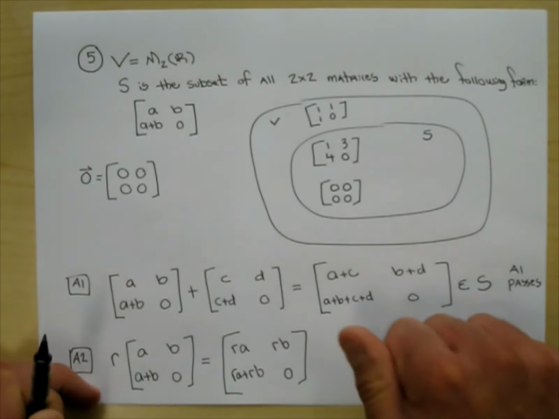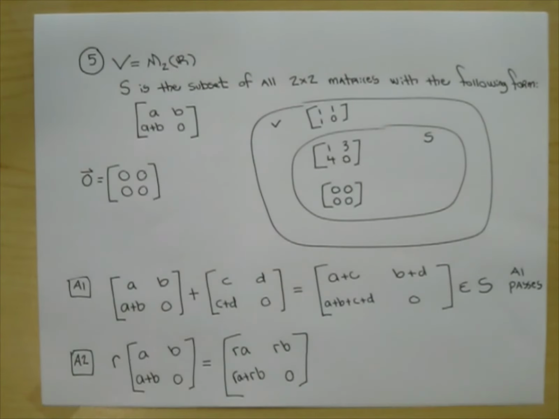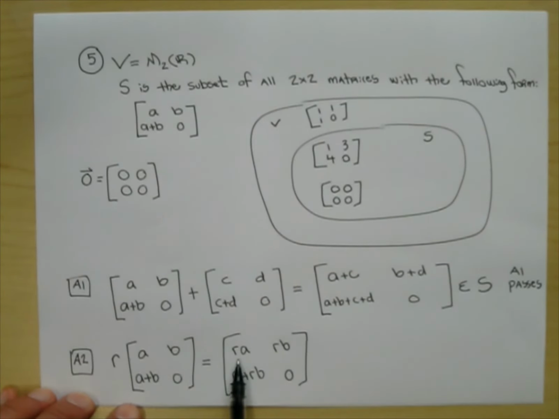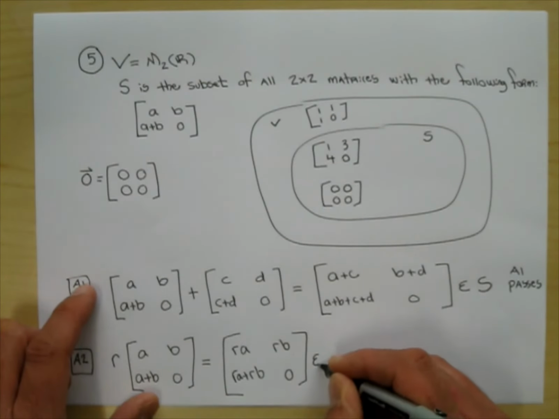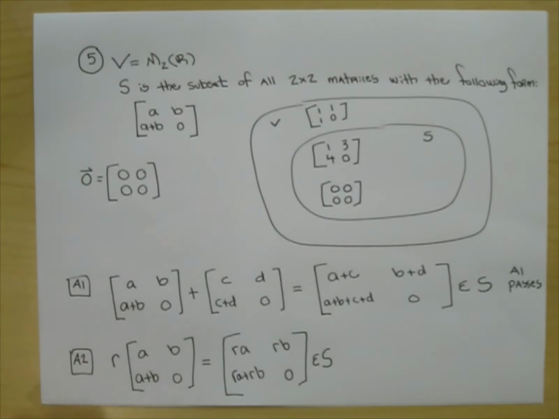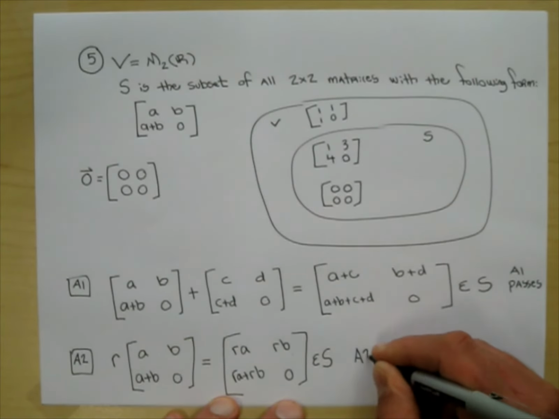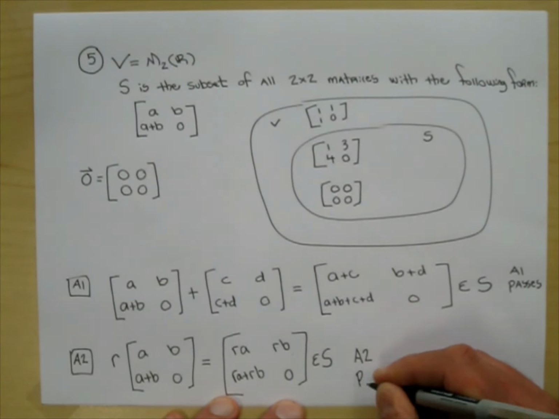So this guy's knocking, hey guys, let me into the party circle. And they're like, well, let's check. First row can be whatever. Okay, did you bring the chips? They're checking this condition here. Is this element in the bottom left corner the sum of the top row? Yep, RA plus RB. And then did he bring a drink? Yep, there's a 0 there. And so you are in the party circle. Come on in. We've just verified that Axiom 2 passes.